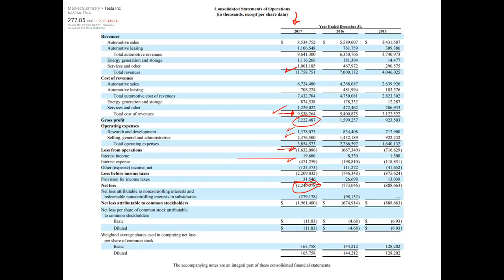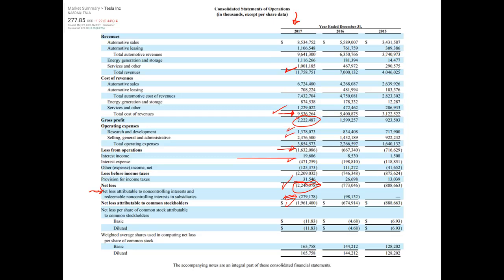It's a double negative. So notice it says net loss attributable to these other interests, and it's a negative number. So it actually has a positive impact on their bottom line. We know that because they lost $2.2 billion before this, and only about 2 billion after. So their non-controlling interests in other firms had a slight positive influence on their overall financials. But either way, drop in the bucket.